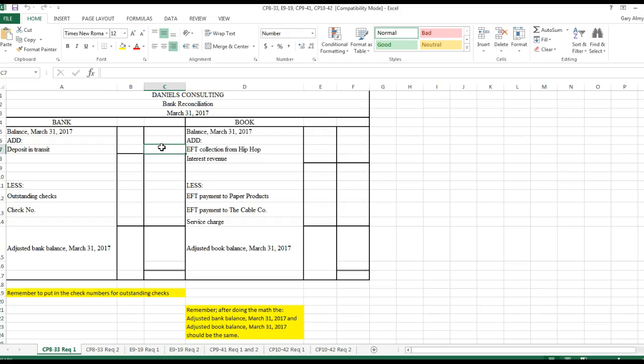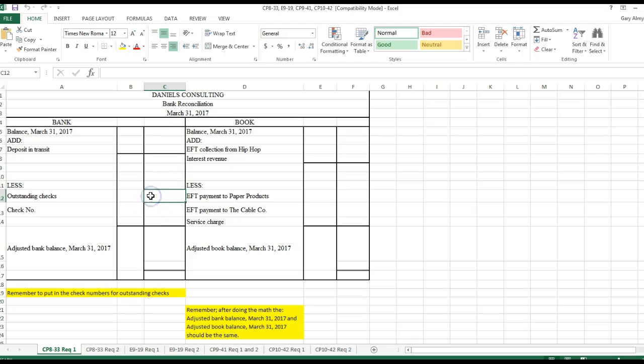Now, deposits are always going to be listed, remember, this cash is an asset. It's a T account. It's an asset account, and so therefore, any positives will end up on the debit side, any negatives on the credit side. So we want to look for deposits in the cash T account, those appear on the debit side because they increase the cash account. You want to see what deposits are listed on that cash T account that don't show on the bank statement. You're going to add to the balance from March 31st any deposits in transit, and then you're going to come up with a new total there.